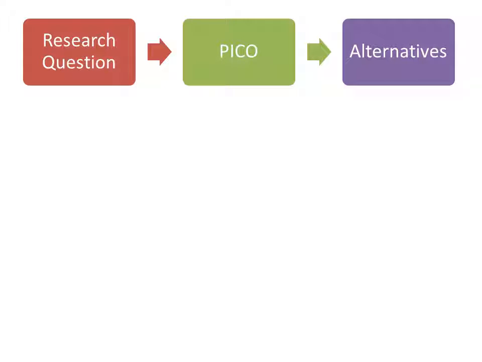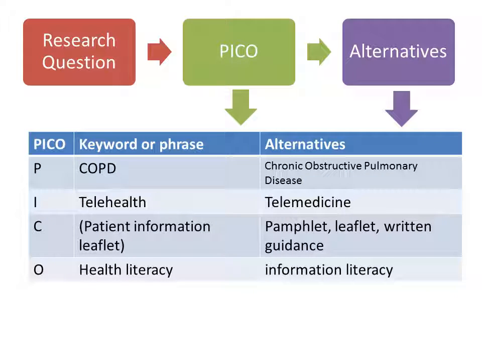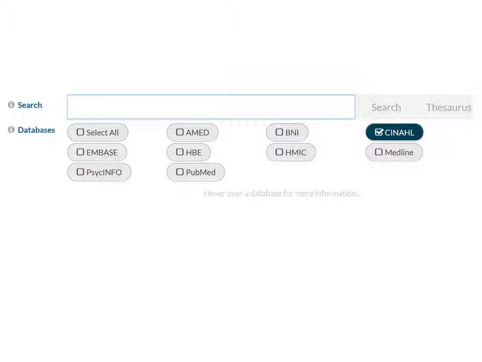The final step of planning your search is to think of alternative words or phrases which authors may have used to describe any elements of the PICO. If you know the subject well, you may know most of these, but you may need to do some preliminary reading on the topic to identify these. You could try searching on UpToDate in the first instance.